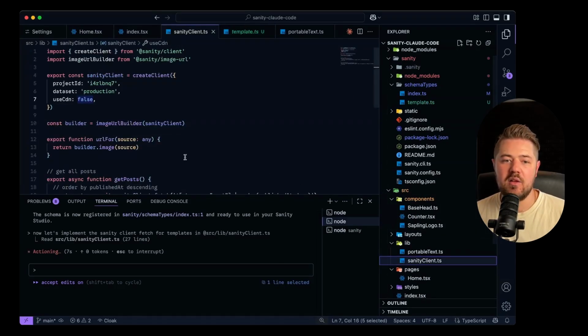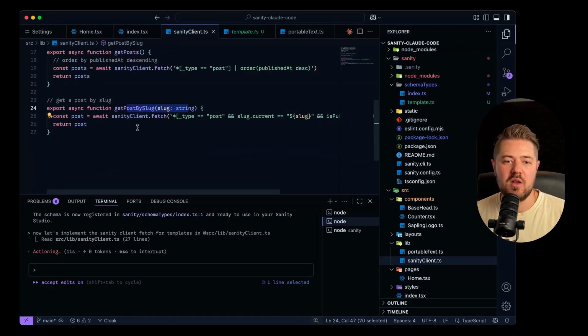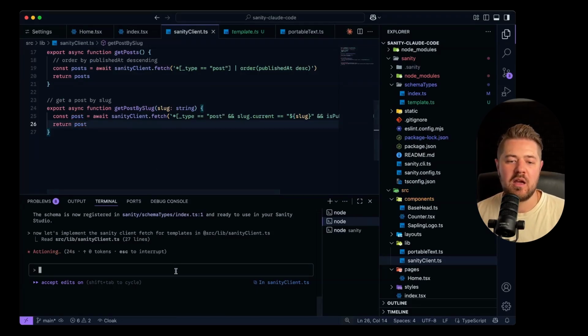So we can go to that Sanity client file, get post by slug, right? So it should be able to fetch those templates. And then I'm going to queue up the next thing that we want to do. Now integrate that data in the front end homepage. We're going to reference home.